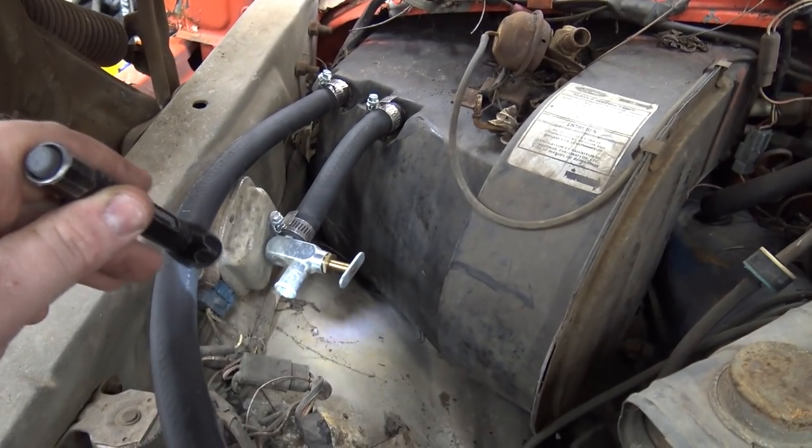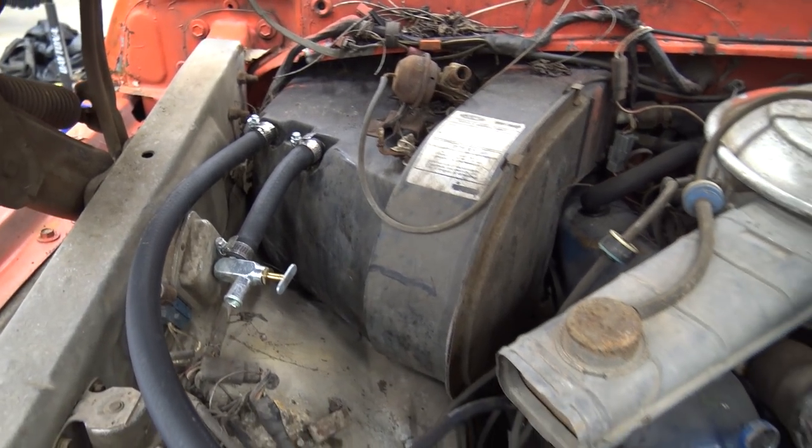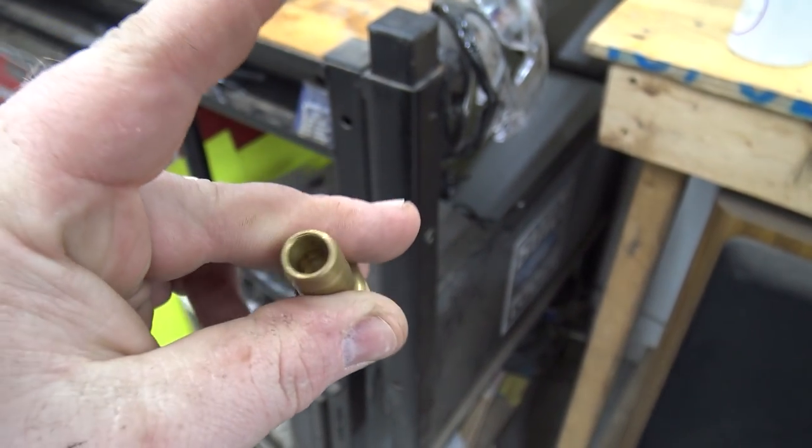That was bad, so we put a manual one. We'll just open this in the wintertime, close it during the summer. So we're just putting all new hoses on, and that barb broke off. So we are going to drill and tap it out to put this brass fitting in there. That's going to be a pain because a lot of stuff is in our way.